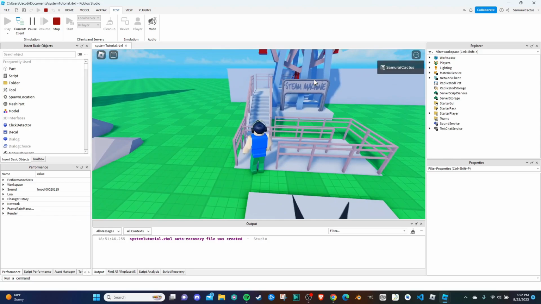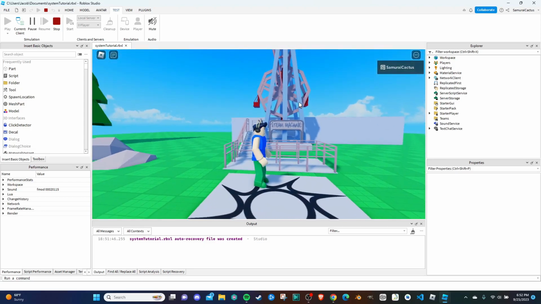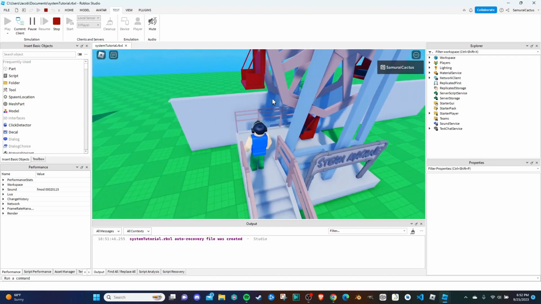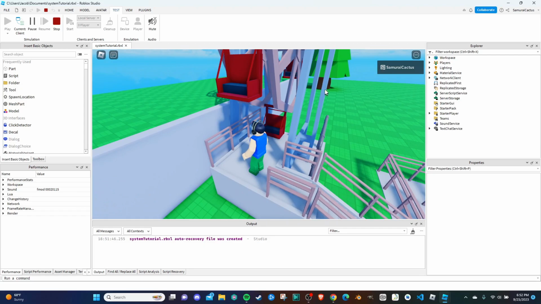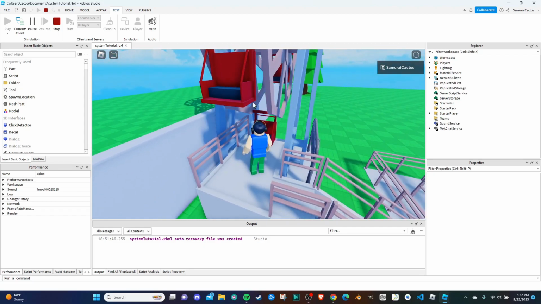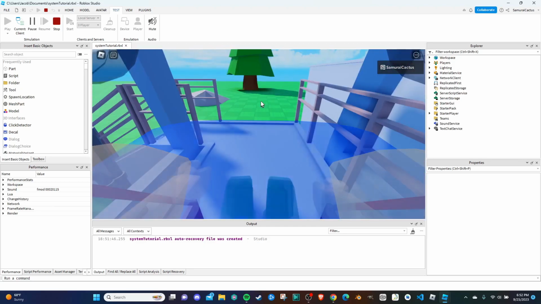But what I'm going to be showing you guys how to do today is how to do the basic setup for the flat ride system. So what I got here today is a ride that hasn't been really configured yet. It, however, has been rigged, and I have created an animation for this ride. But right now, the flat ride system is not installed in this game, and this ride has not been configured yet to work with the system. So if we were to sit in this ride, nothing would happen.